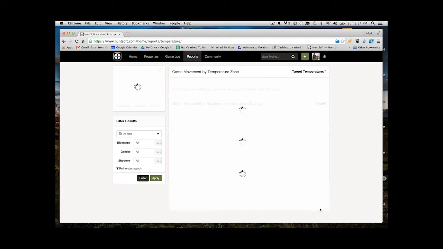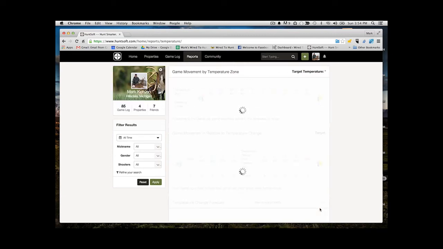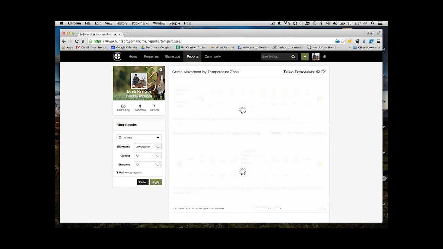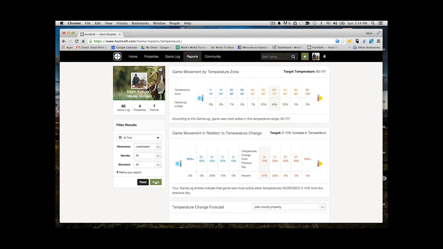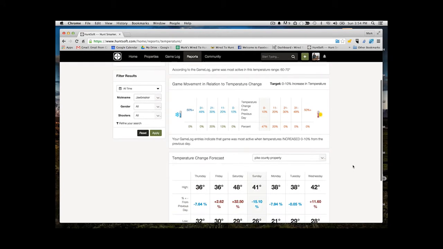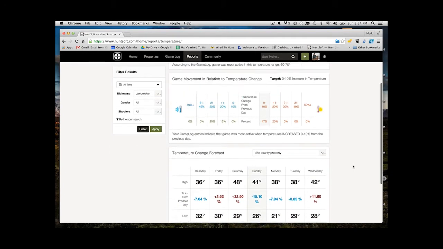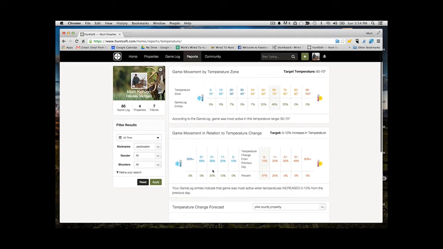And finally, I want to take a look at temperature change. Was the weather and temperature change at all affecting when this buck was active? And I took a look, again, filtering by Jawbreaker, and could see now what temperatures I was getting the most sightings and pictures of. And again, this data is a little bit skewed in this case because a lot of these pictures were taken during the summer, and so the actual temperature was warm.